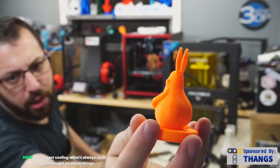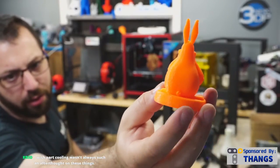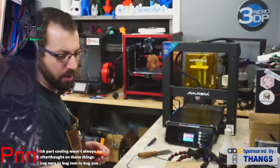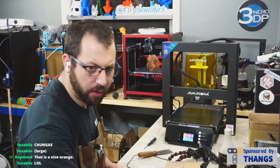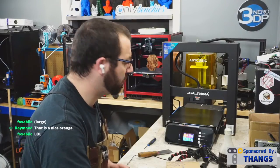He definitely has that texture all the way around him, and you can see it in the base there. That base is supposed to be smooth. Actually, that base does have a little bit of texture. Yeah, this isn't a smooth model. So it is a nice.